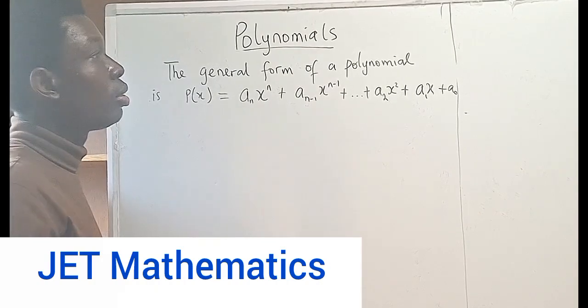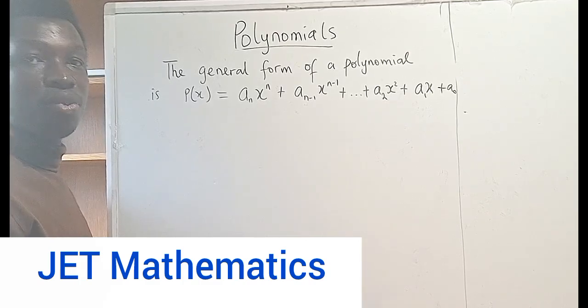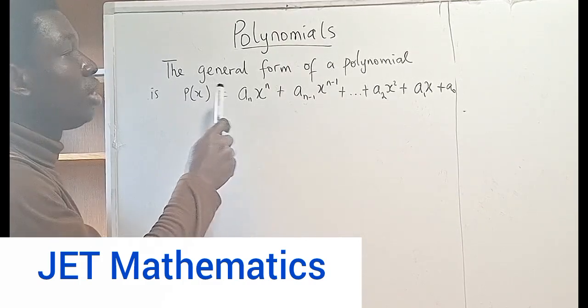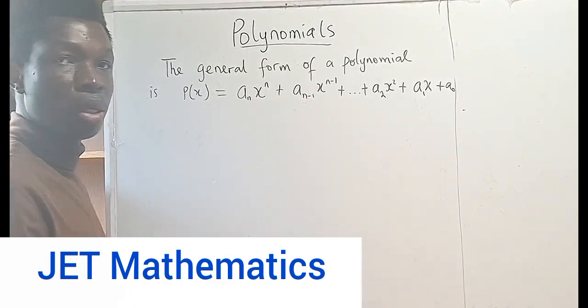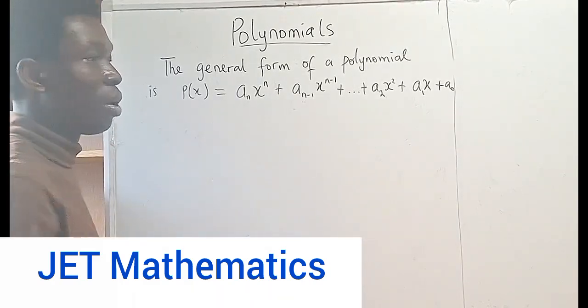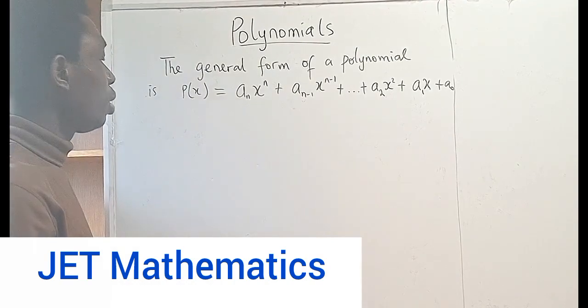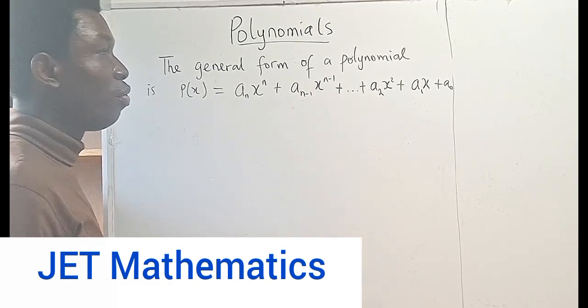We're still on the series on polynomials. Remember, in our last two videos, we said that the general form of a polynomial is what you have here on the board. There are certain pieces of information we did not establish in our last two videos, and in this video, we want to take our time to establish them.